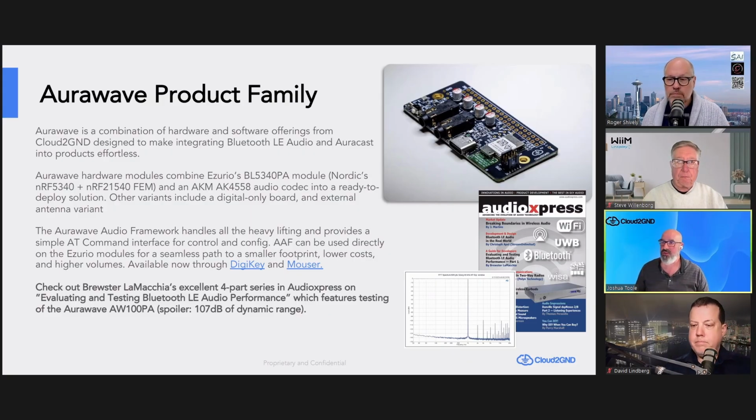We decided to do this board because we saw demand. We worked with product companies that were really struggling to get into LE audio. They would be interested in the opportunities that the technology brings, but the stack is complicated. And so if you just go buy a dev board for a Bluetooth chip and you take that Bluetooth API and try to build a product, there's a lot of complexity you have to navigate in developing that application layer software.